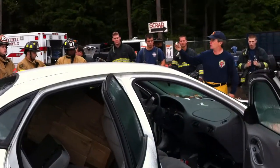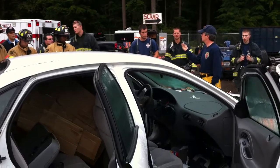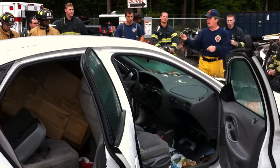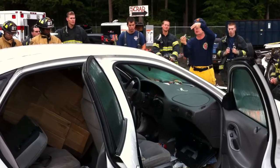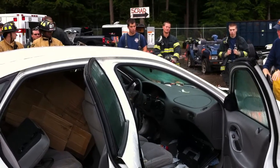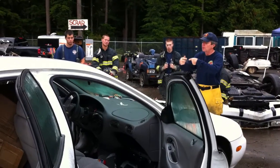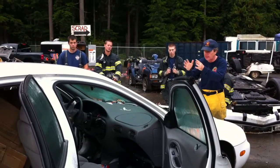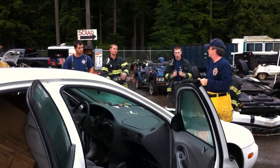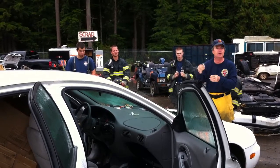I'm going to use a smoke alarm battery — 9 volt. It takes 7 volts to do it, but we'll just do it with a 9 volt battery. So when I take the prongs of the extension cord and touch it to the battery, it's as if the car had a collision — the crash sensor sent a message to the brain, the brain processed it and said yes, we're having a collision, and sent the firing signal to the airbags. I'm short-circuiting all of that and going directly to the inflator module itself.